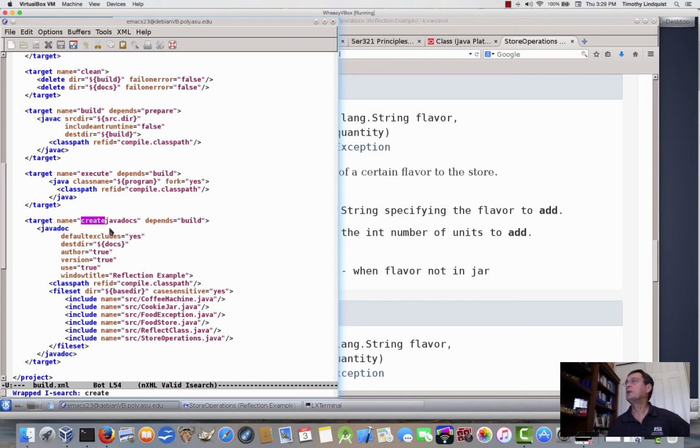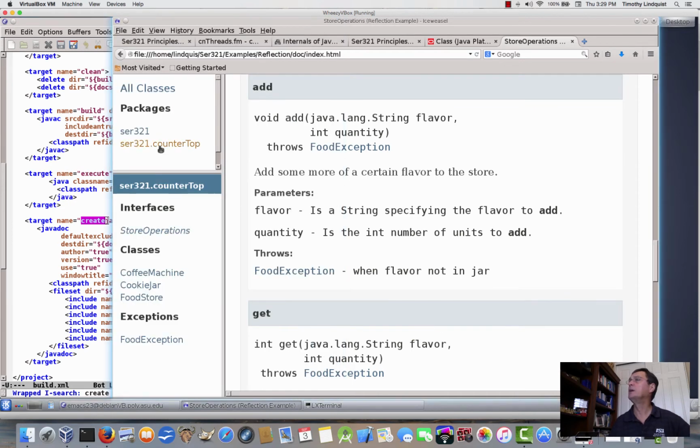We're already there. Create Javadocs. There's a predefined tag in Ant called Javadoc that uses the Javadoc tool, and you provide some attributes, a class path, and then tell it the files that you want to be run through Javadoc. And that's how we ended up getting all of the packages defined for us, and each of these different files processed to generate HTML files for them.